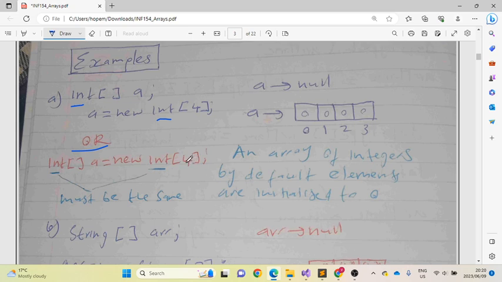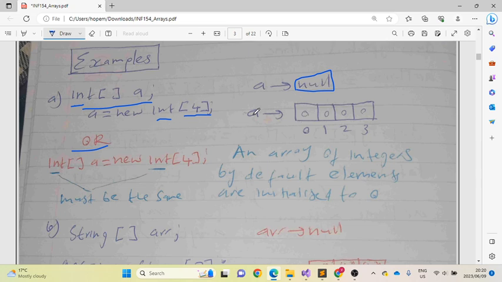So this line only, int, it creates an array that has nothing. So it doesn't have anything. Then when you say a equals new int, then you put the size. So it's going to create how many memory locations? 4 continuous memory locations.